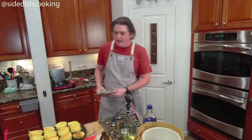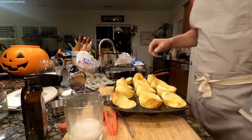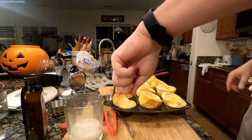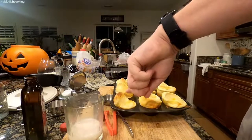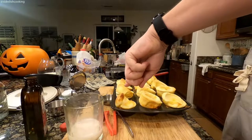Well, no. At this point, let's see what we are. Wait, let's look at this camera. Okay, stop moving. Can you see? Yes. See how it's shrinking? Deflation, yes, everyone. That's what you want to happen. That's what happens.